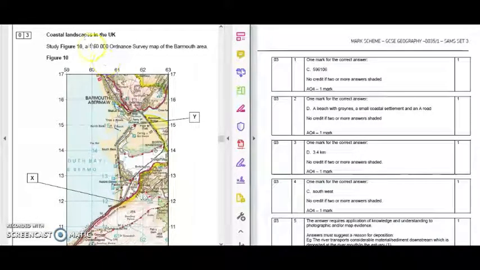Well, if there's no scale, it will give you a bit of a ratio at the top here. So in this case, it's 1 to 50,000. This means that every 1 centimetre on the map, in reality, is 50,000 centimetres. Now, you need to realise that in 1 kilometre, there is 100,000 centimetres. So in other words, every kilometre, every 100,000 is going to be 2 centimetres. So you'll work out the distance and then you'll realise that the answer is D. Works out as 3.4 kilometres.